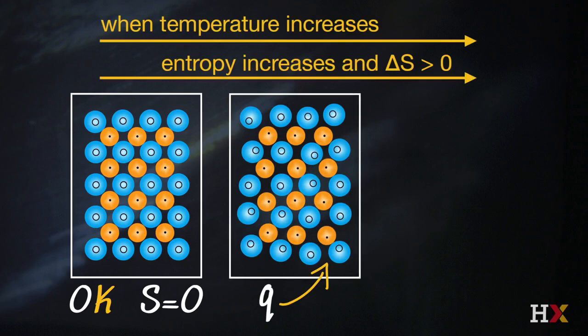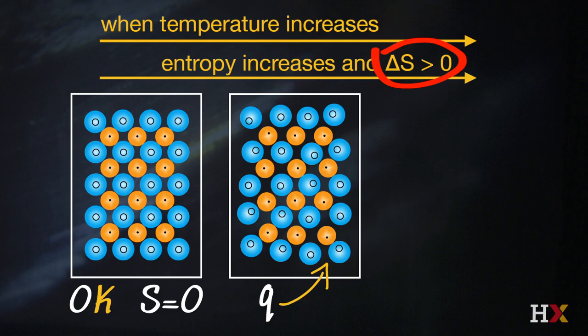Now, if we increase the temperature, that means that we have put heat into the system, and when we put heat into the system, it begins to raise the kinetic energy of the molecules within that system. And depending on their structure, this could be translational energy, it could be rotational energy, it could be vibrational energy, but the motion that's intrinsic to that gain in heat actually goes into increasing the disorganization of that crystal structure. So that oscillation, that movement of the molecules represents an increase in disorganization, and that's why the change in entropy is positive. It's increasing toward a state of more disorganization.